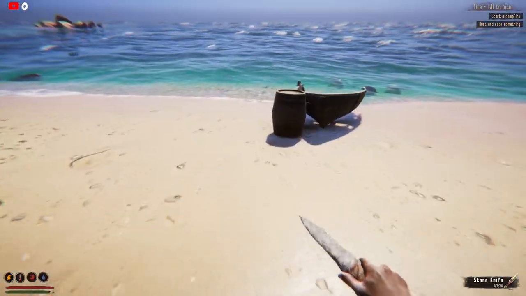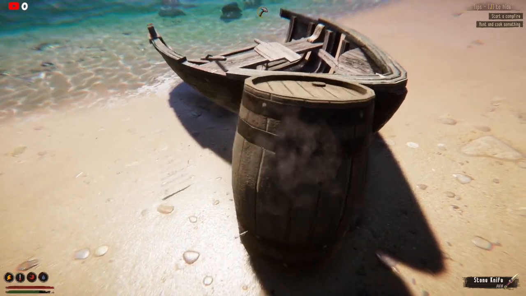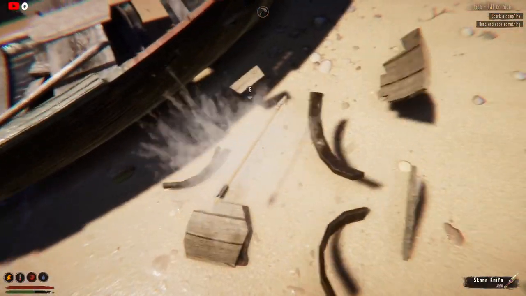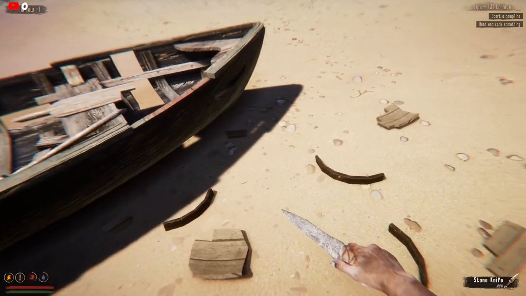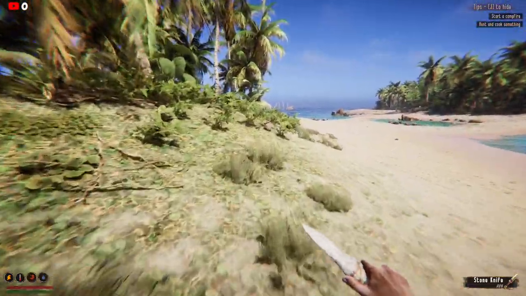Now, I did not realize before, you can actually take the knife. You've got a meter that shows the strength of the item. You can bust that open. Lots of times there's cloths in there, but there wasn't on that one. That's okay.